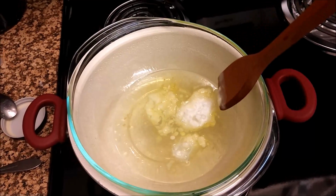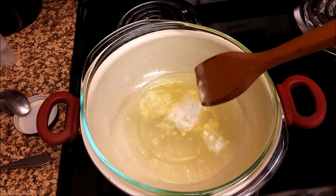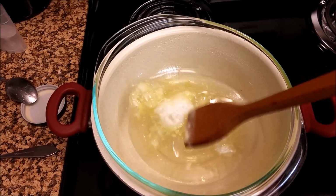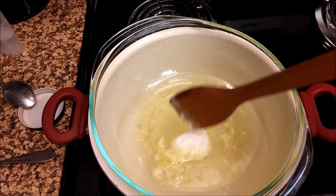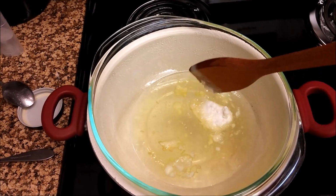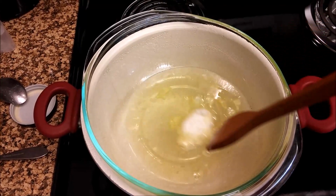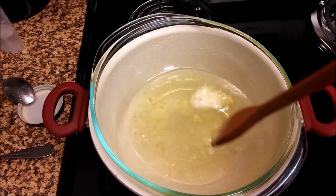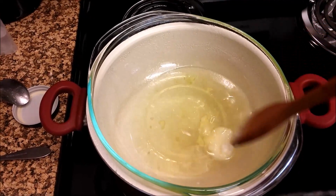Alright, so I ended up using a 1/4 cup of the beeswax, a 1/4 cup of the shea butter, and a 1/4 cup of the coconut oil, along with 1 teaspoon of the vitamin E oil and 1 teaspoon of the argan oil. And actually, sorry, I ended up using a little bit less than a 1/4 cup of the coconut oil and shea butter. Practically a 1/4 cup, but I just went a little bit below the line because I was going to be adding the vitamin E oil which has coconut oil already, and the argan oil like I said before.